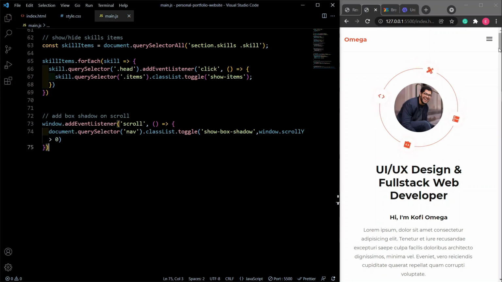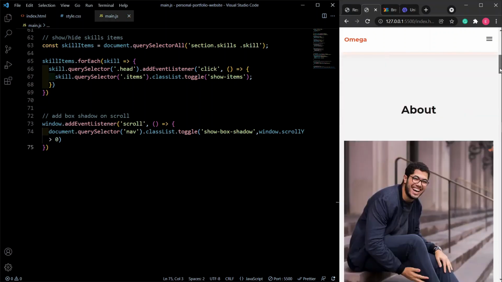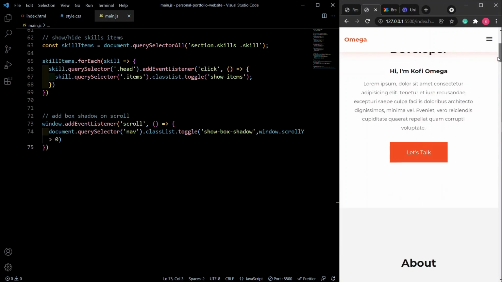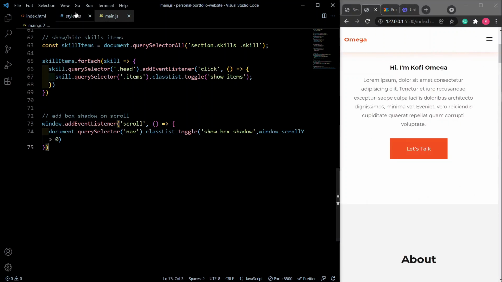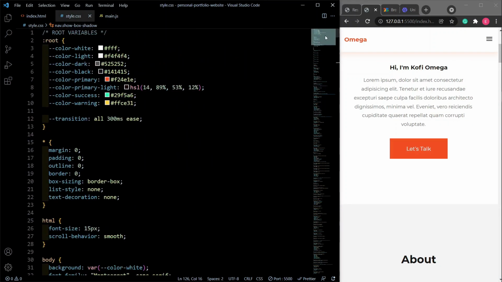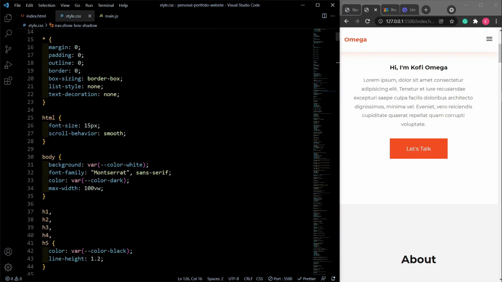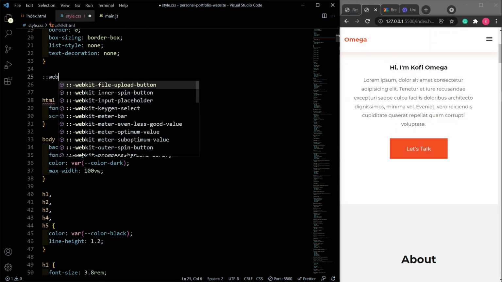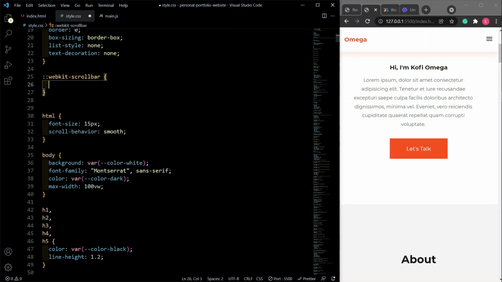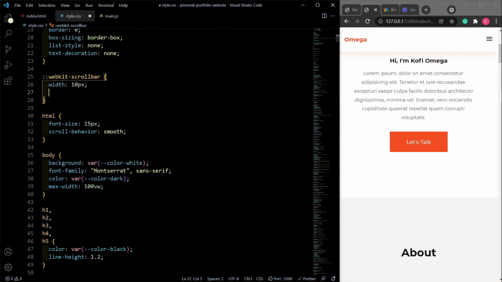All right, so the last thing we are going to do is to customize the scroll bar. That is going to be inside of our CSS. Let's go to the top here. So ::-webkit-scrollbar, the width, I'm going to make that 10 pixels, and then I'm going to change the color. The background color is going to be color primary light.